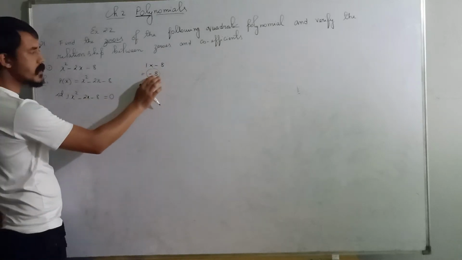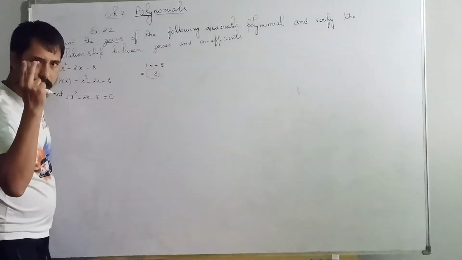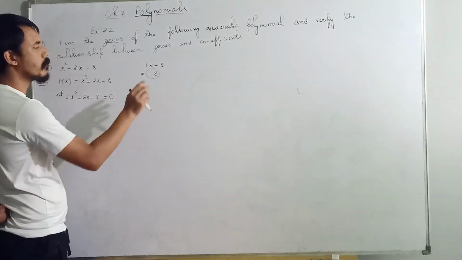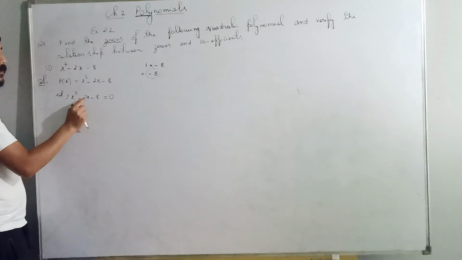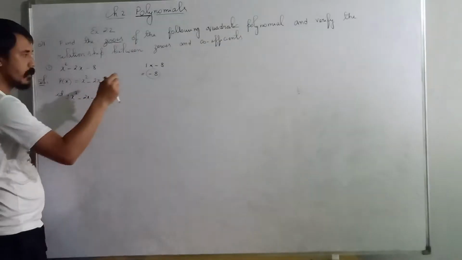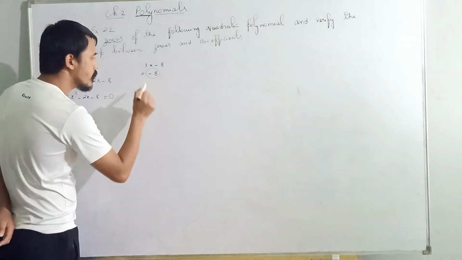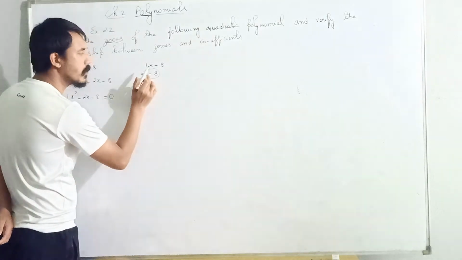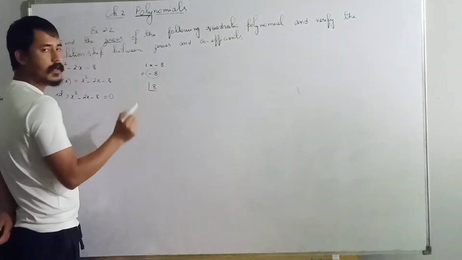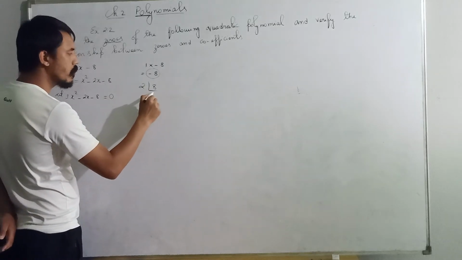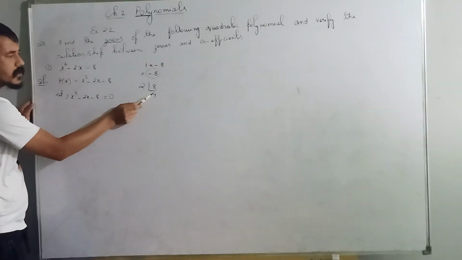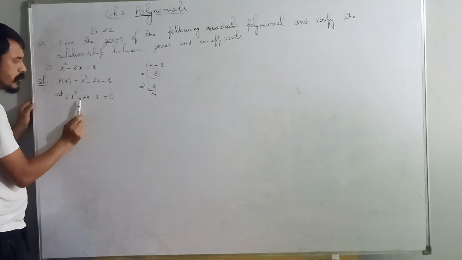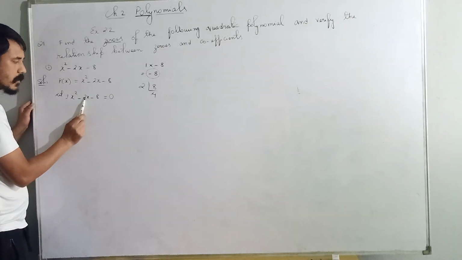Okay, we need to factorize this number into two numbers, okay? We have to factorize this minus 8 into two numbers whose sum or difference should give you the middle term minus 2. So let us factorize 8. This is minus 8, but you can leave the negative sign, and let us factorize 8 here. 2 4s are 8. Now, the sum of this 4 and 2 should give you the middle term minus 2.